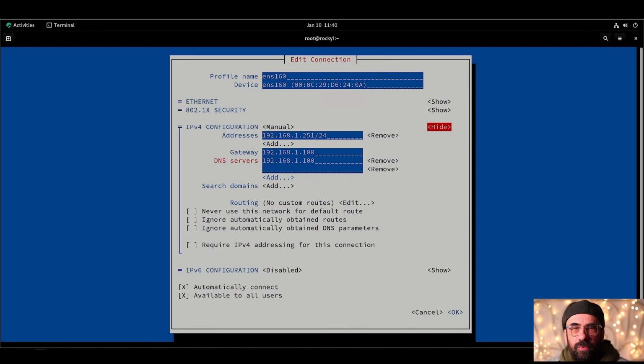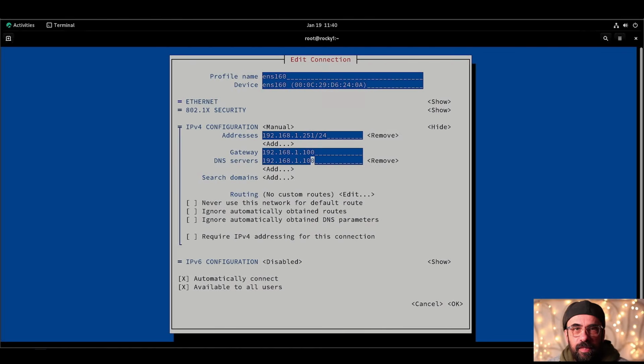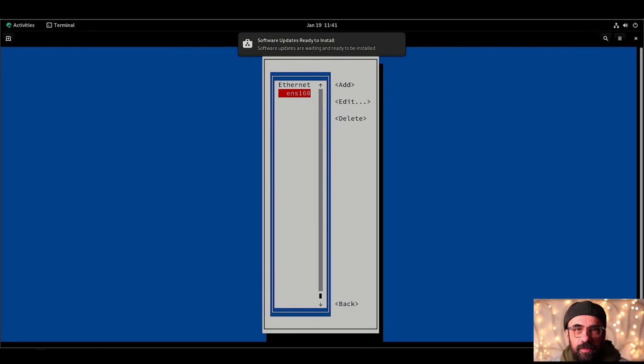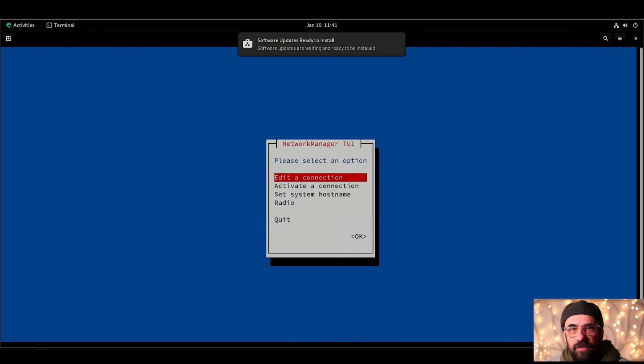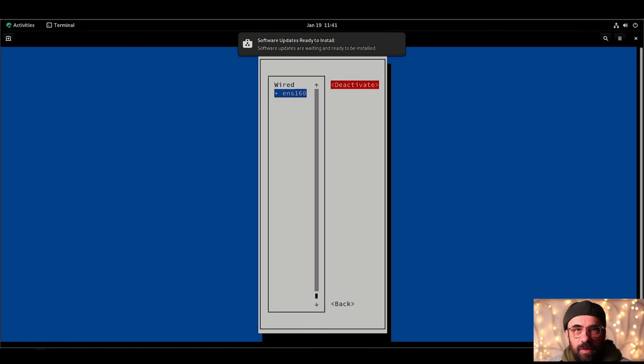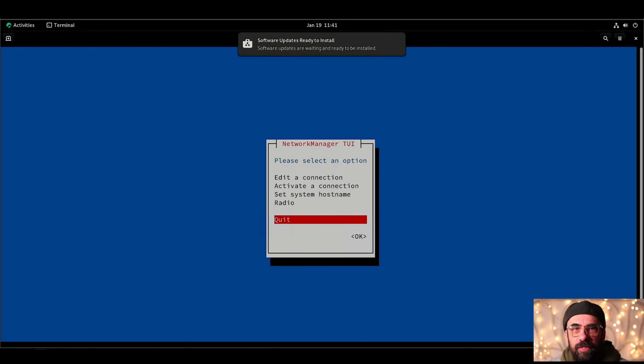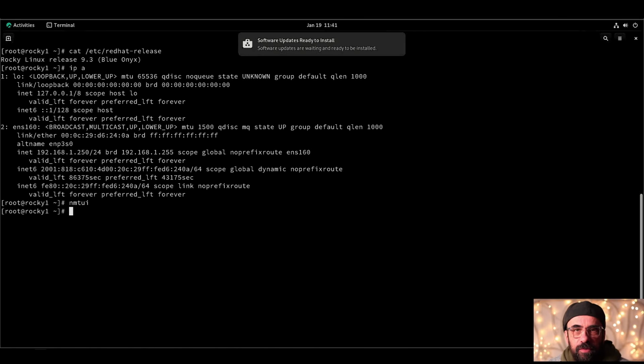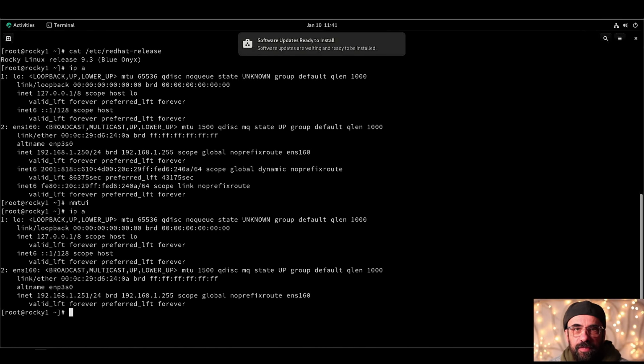nmtui is going to show you the list of the available interfaces. You can just compare the names with the instructions to see if they match, but they should. Choose the configuration you want, edit the option you want to change. Most likely, it's going to be just IPv4, but if you're asked for IPv6, it's basically the same thing. Make sure everything is manual. All the manual options are enabled. Get your IP address going. Get your subnet mask going. Your default gateway going.